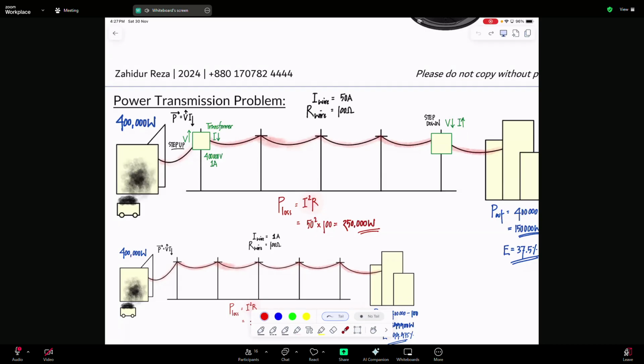Heat up. Why is heating an effect that is associated with the flow of current? Resistance, yes, but why would resistance cause heating? You're right, but what's the physics behind it? Yes, so resistance means that there are other particles in your path, and your electron is carrying the energy and moving, and those particles will hinder the movement. And every time they collide with those particles, the electrons transfer some energy, right? As a result, you're losing energy, and the object is gaining energy. So the object starts to heat up.